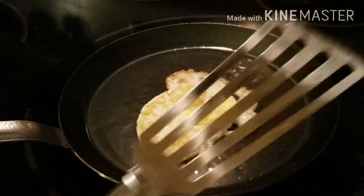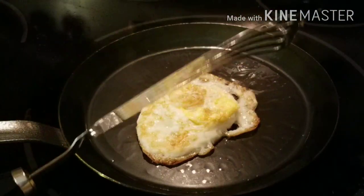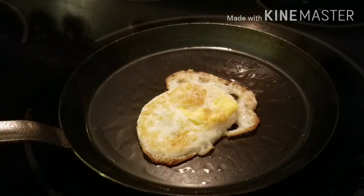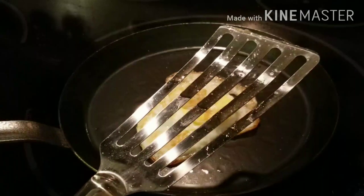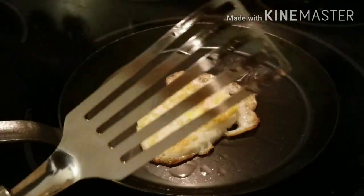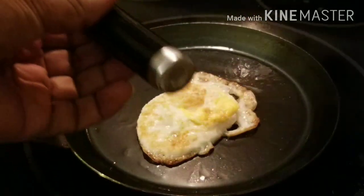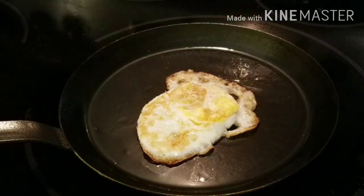Now I got this from Walmart. It's not very expensive. You might be wondering where I got this. I think I paid $17 Canadian plus tax. It's a good investment. It's a stainless steel. Anyway.